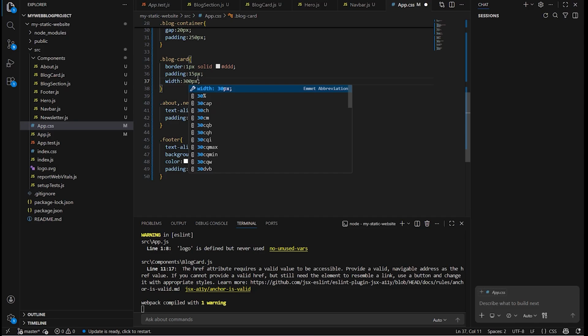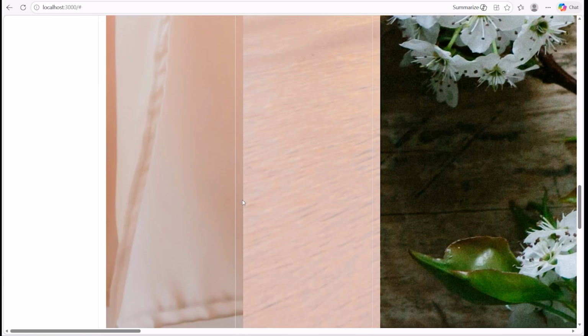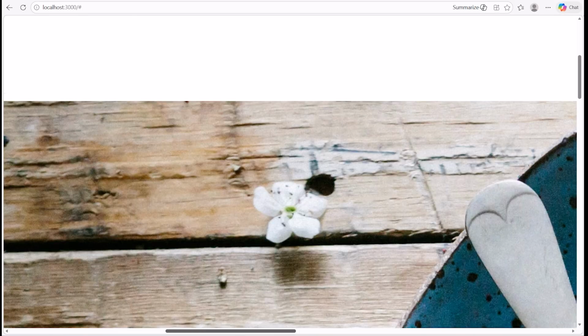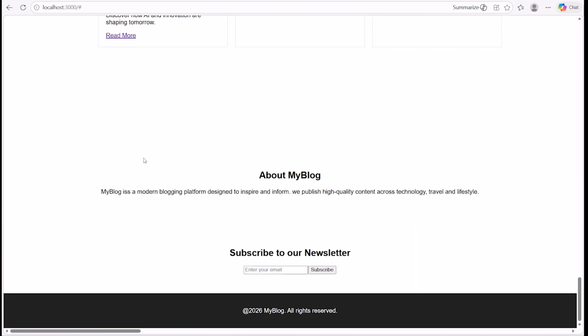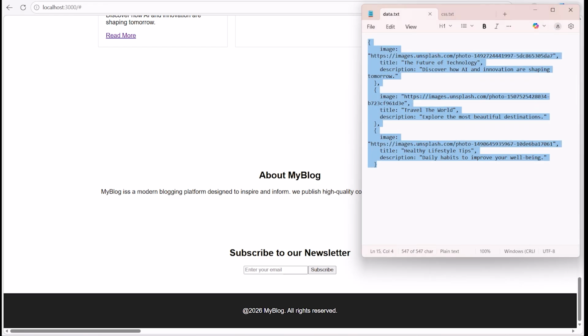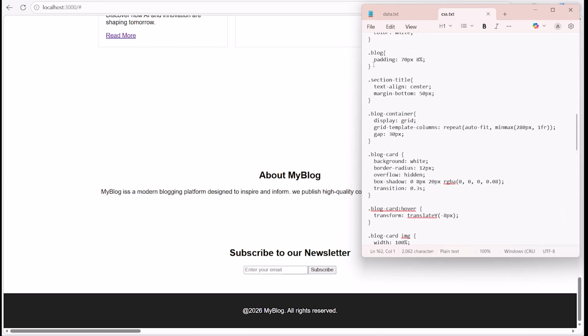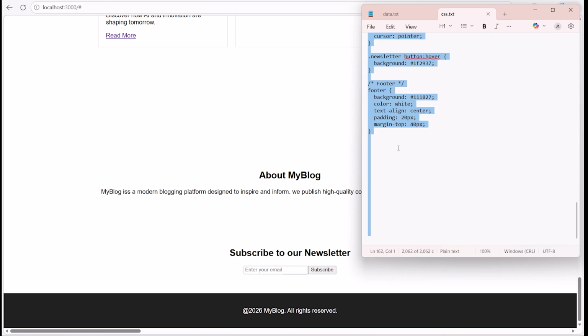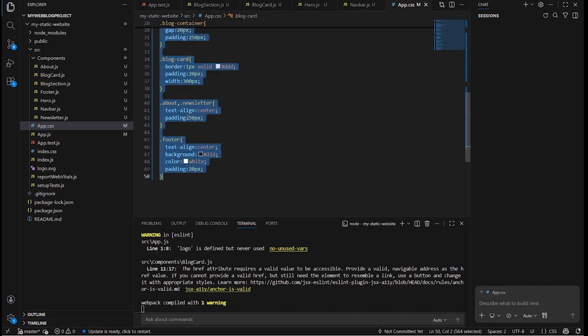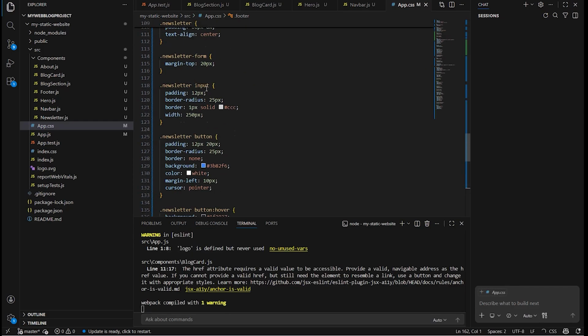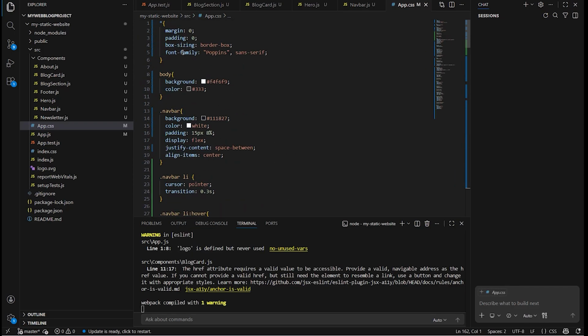Now if you want to arrange your footer, it's automatically suggesting, because previously I have already done this website. Center, background, and then color white and padding 20 pixels.